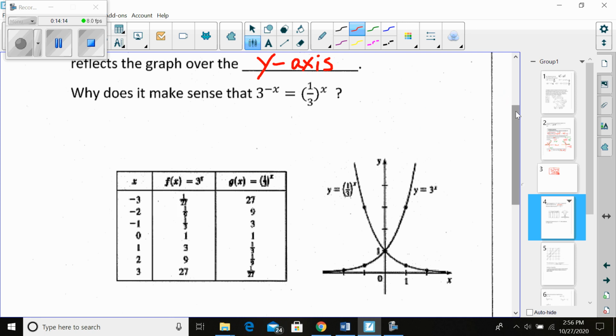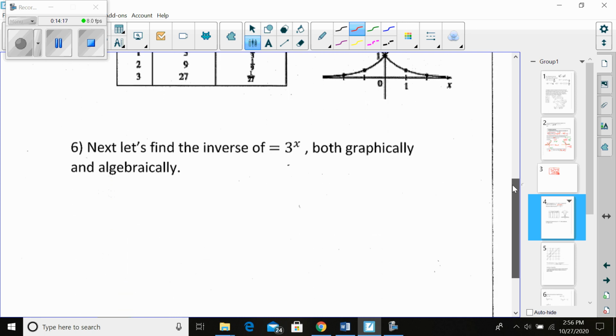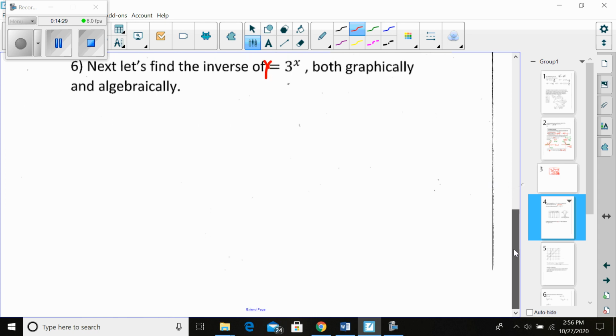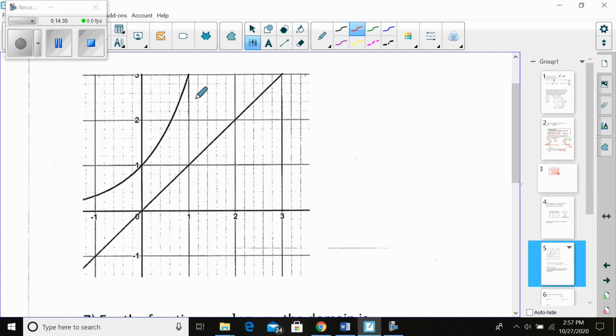All right, so let's take a look at the inverse. Another thing we learned already is that, and there should be a y here. That's a typo. It's missing a y. So let's find the inverse of this function both graphically and algebraically. I have to go to the next page for mine. Okay, so here is the function y equals 3 to the x. One thing that we know about inverses, to do it algebraically, you just switch the x and the y, which looks really weird. We don't like to have equations that look like this. We always want our equations to be in the form of y equals. So we'll address that in a minute.